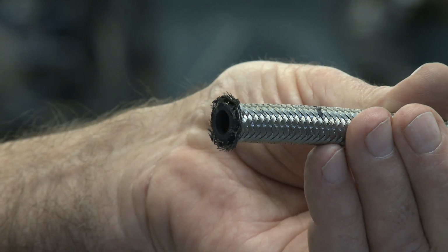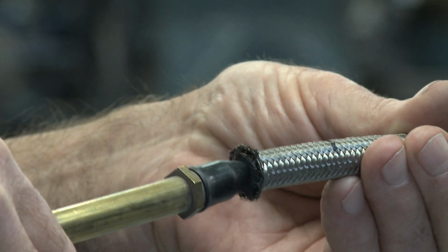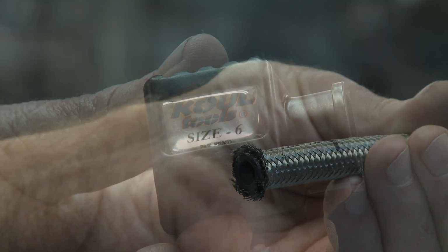Stick a blowgun in the opposite end of the hose you just cut and clean it out. Don't blow it from the end you just cut.